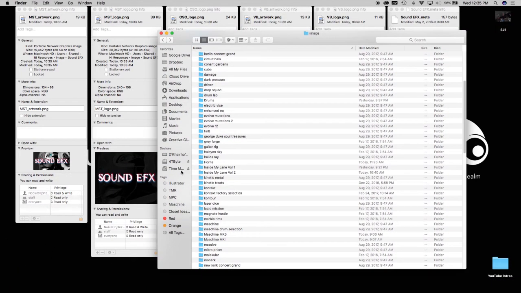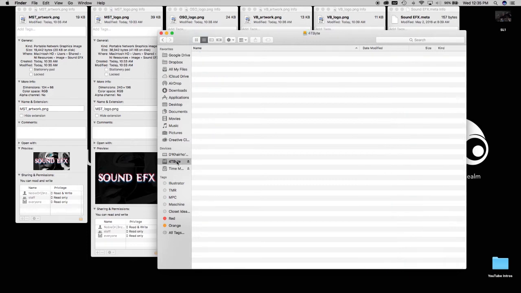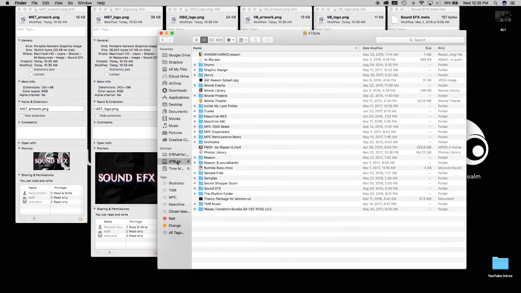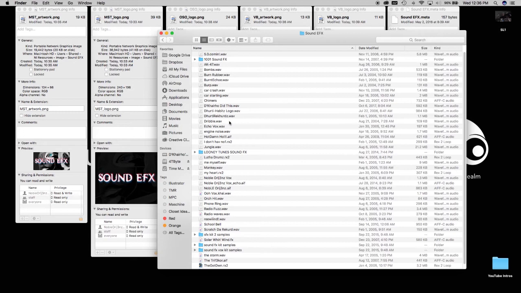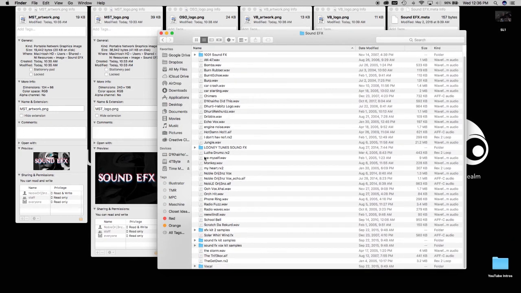And this is why it's important that the file name has to be the same as whatever folder out of your external kit, external hard drive, or wherever you have your sound stored is going to be. So as you can see in mine, I have drums, I have horns, but the one we're on right now is sound effects. So let me just open this one up for you. And so these are all the sounds in my sound effects, and then the little subfolders that I have for each.